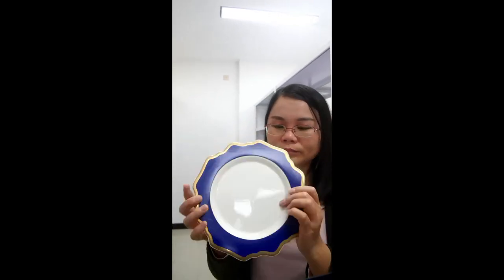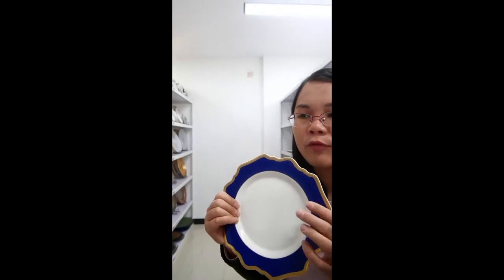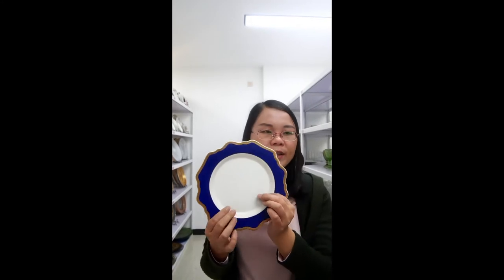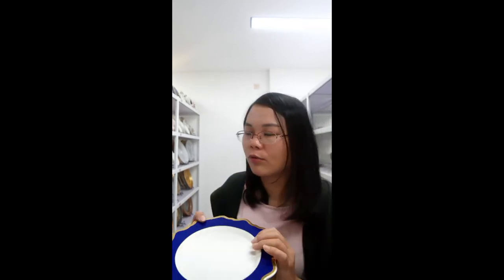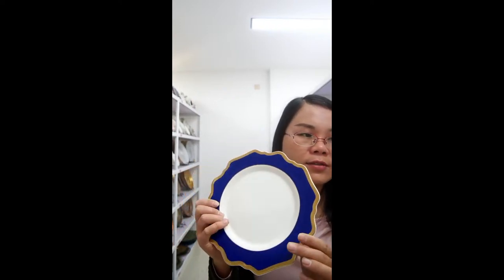Okay, this is a 8.5 inch side plate. Most of our botanical and sunflower plates, we have four sizes: the side plate, the dessert plate, the dinner plate, and the charger plate. Four pieces, one set. Most of our customers like to buy a full set. But if you don't like, no problem. You can buy any size you like. Navy blue, matte gold. This sample is matte gold. If you want a shiny gold, that's no problem.